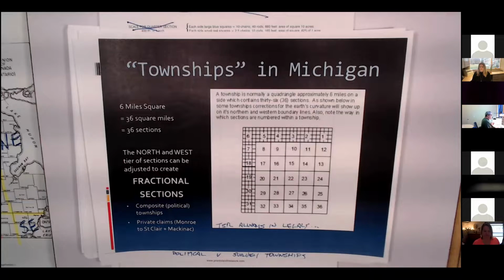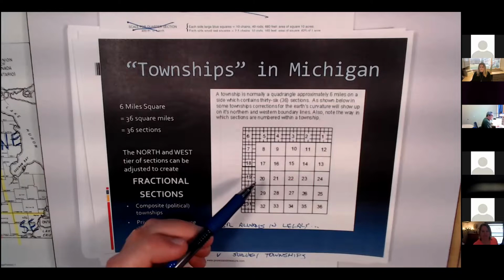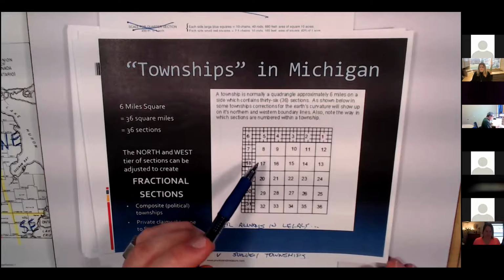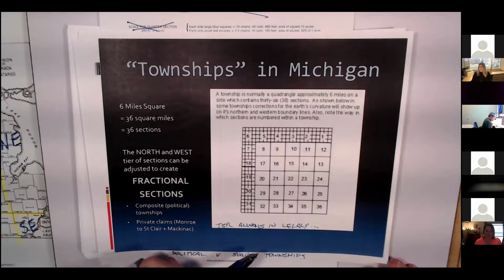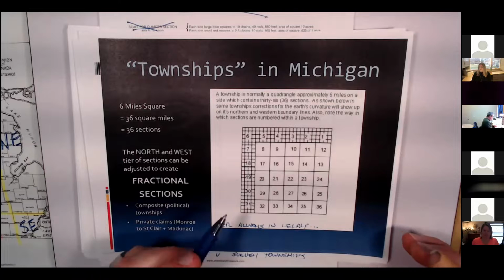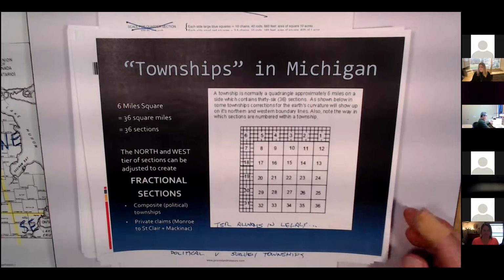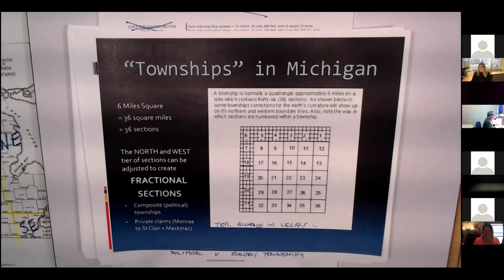In some places, they're very prevalent, common in the Upper Peninsula. You'll have a political township, which can be 2, 3, or even 4 survey townships. They can be much larger than 36 square miles. But a survey township is what we're talking about here. Something that you're going to want to keep an eyeball on when you're dealing with a legal description or looking at one on a document is make sure that it has a township, a range, and a section number.